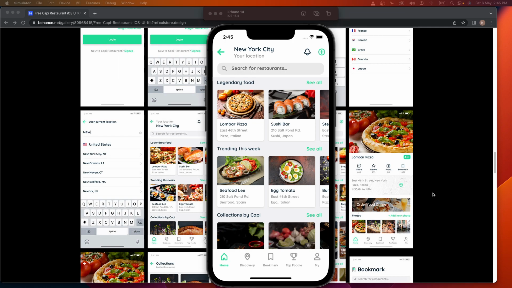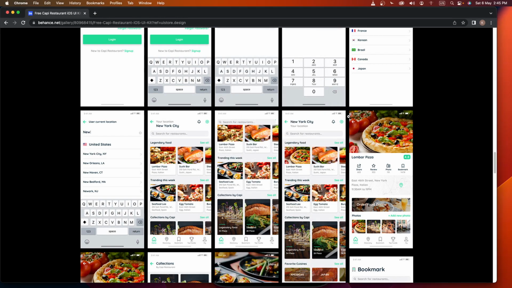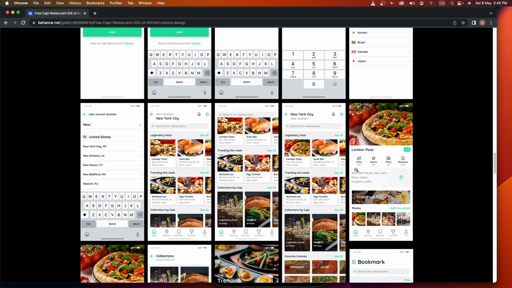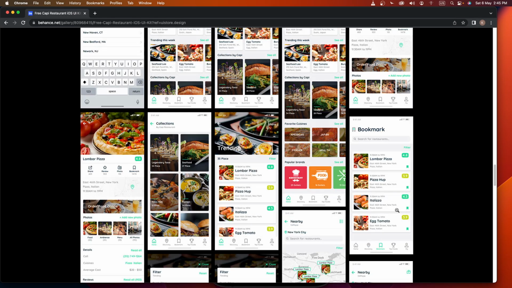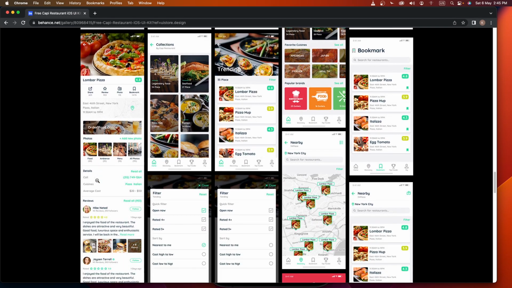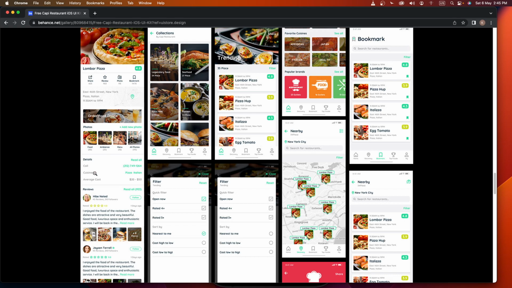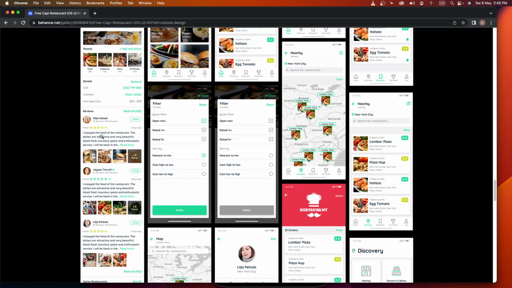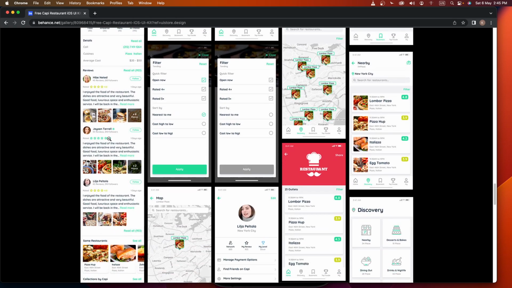Today we will see how to create this restaurant detail screen. First of all, we need to create this top image, and after that some titles and some buttons. Then we need to use a map view, create some images, and create this new section. Finally, we give the details, call information, a reviews list, and the ratings.